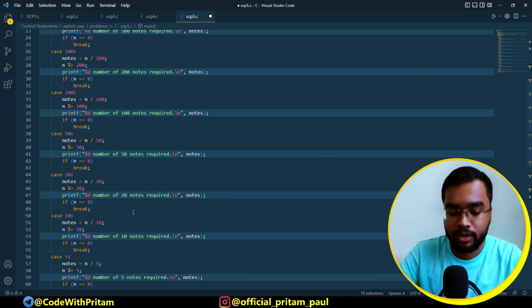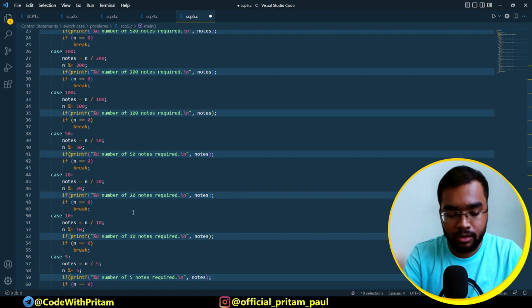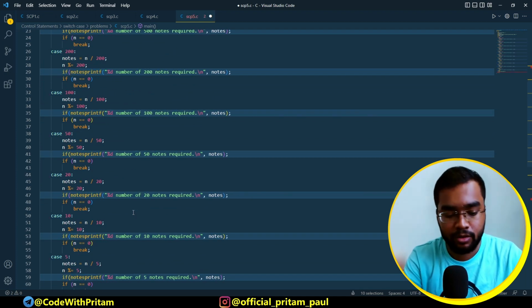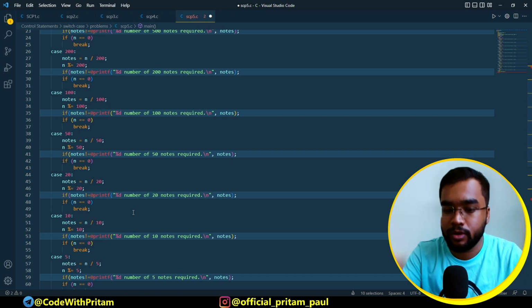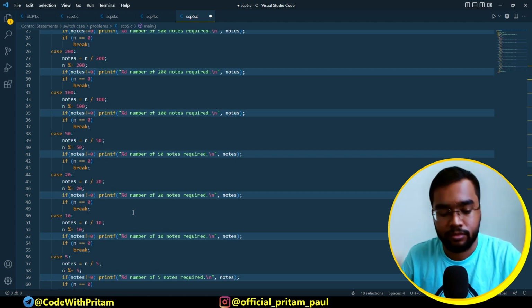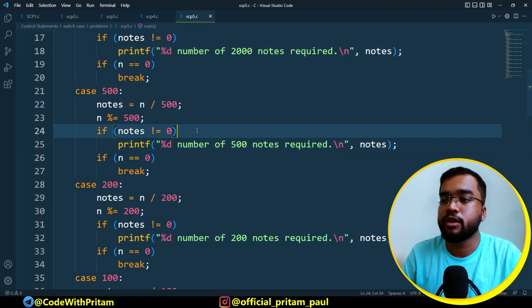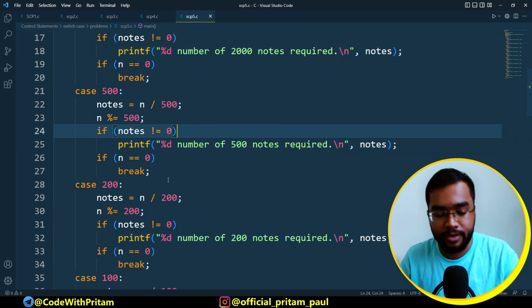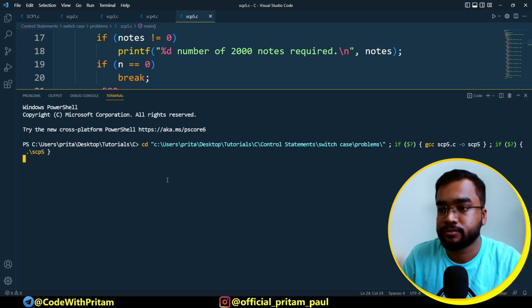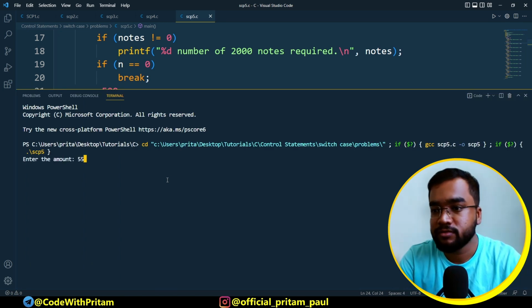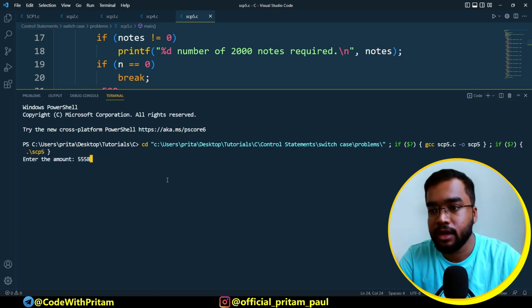Okay, so if notes not equal to 0, okay, if notes not equal to 0, then we are going to print. Okay, so let's run 5,558.